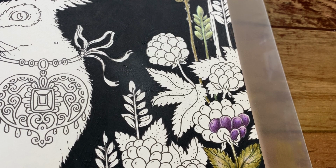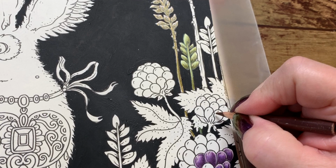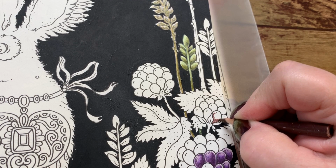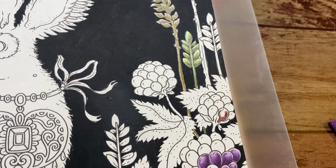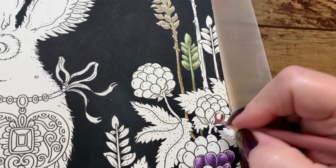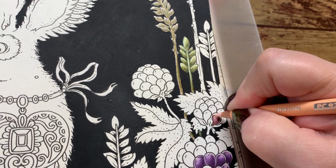Before our hand falls off here, we're going to do a red one up here. Okay, so basically the same thing. We're going to go in with the black raspberry here. Now, like I said, I had to decide if I wanted to make them bright red or dull them down a little bit, and I think I want to dull them down a little bit. So this is the clay rose. It's going to go in here, and then we'll bring in the light peach on the top and down the sides.